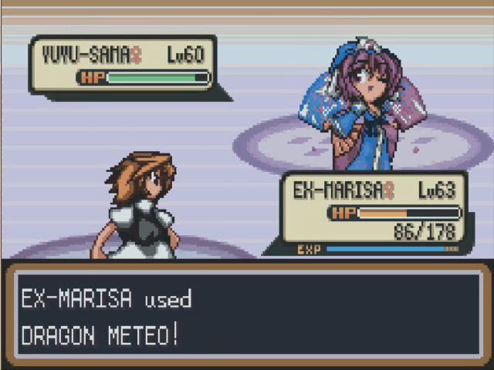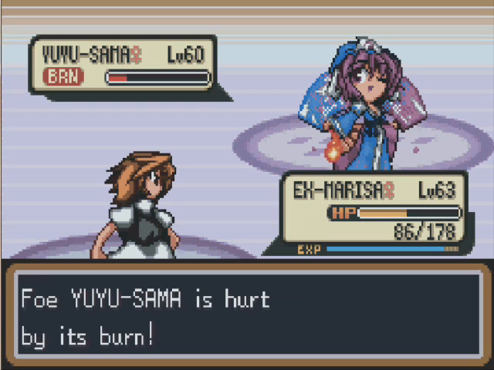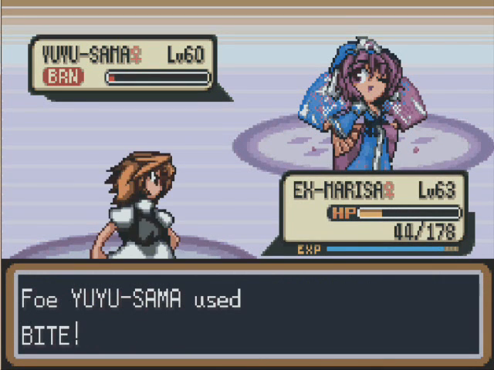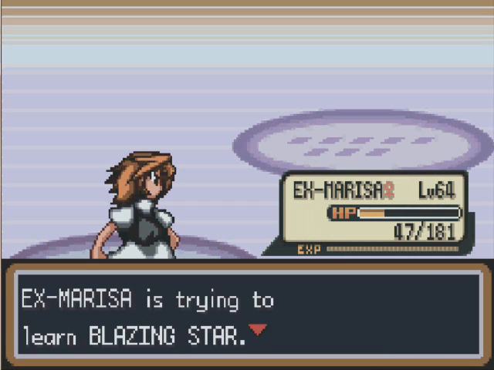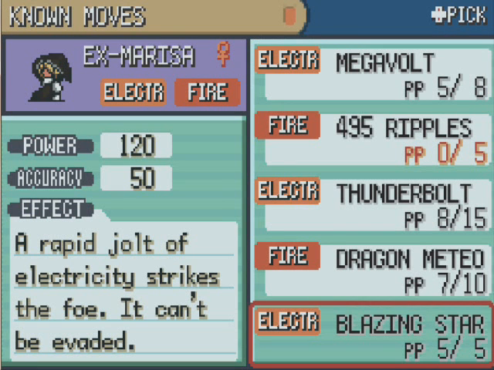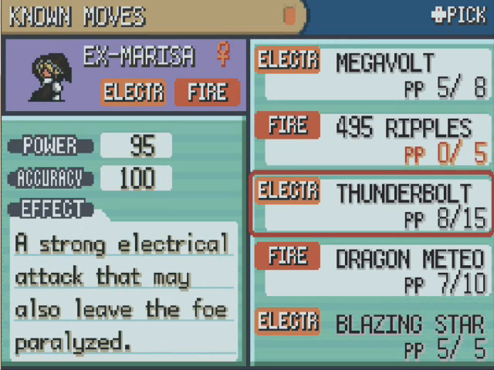I may have spoken too soon, guys. Oh, jeez. And you're burnt. Awesome. Okay, let's finish this off, either by me attacking or you dying from burn. Looks like it's you dying from burn. Alright, versus level 64. Blazing Star. That sounds awesome. Okay, let's see. And it's an electric type move, oddly enough. Whoa! Okay! I am definitely getting rid of Thunderbolt for that.